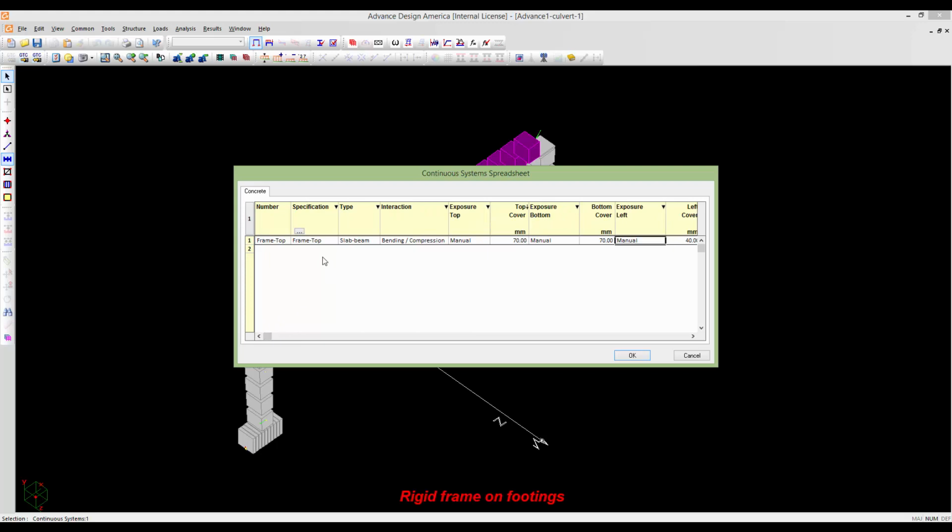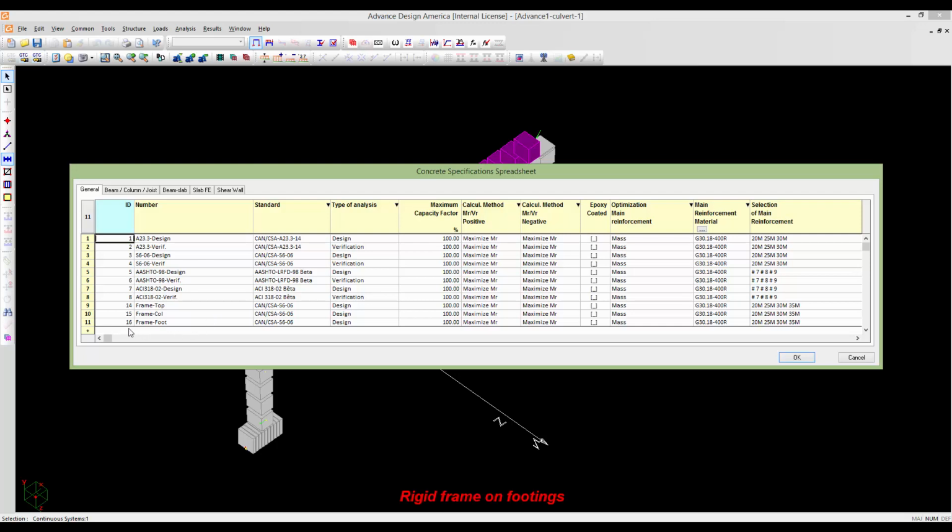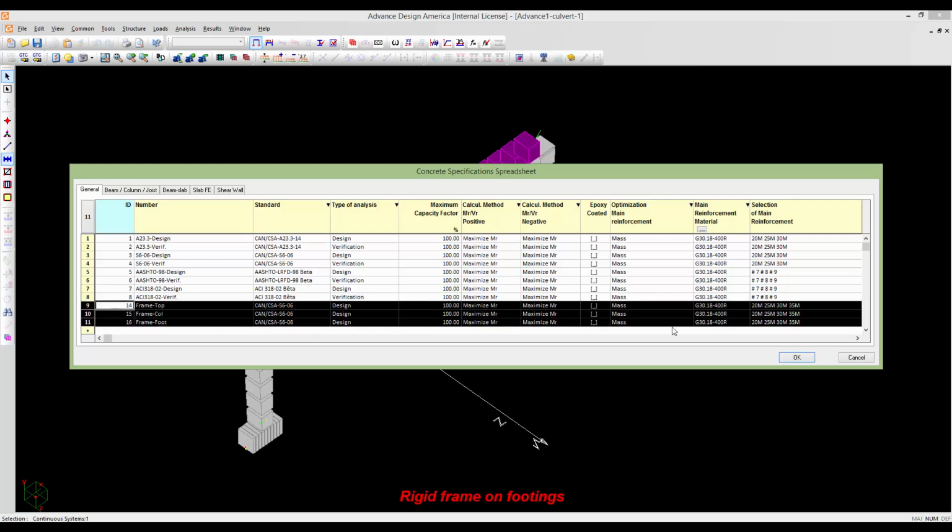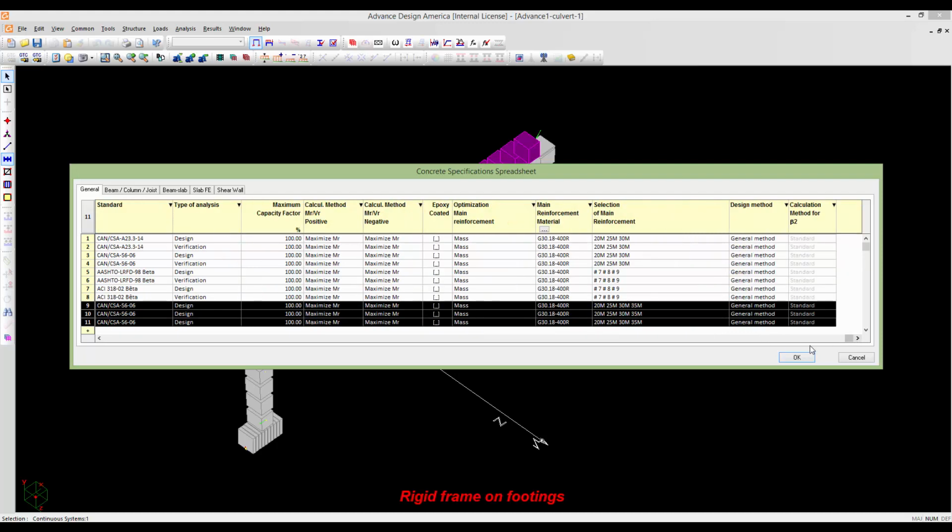Also, if I check and click this here, as you see, ADA generated these 3 load cases here for my culvert structure. So it's frame top, frame column, and frame footings. All of them are S6 2006, and you can change the code if you want here. ADA will design them to a maximum capacity factor of 100. Here you can define your main reinforcement that ADA is going to use, the size.